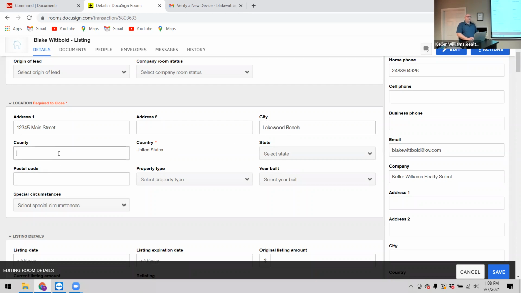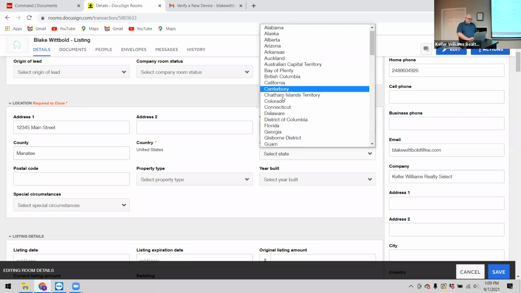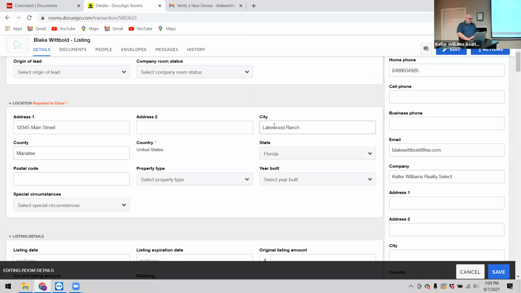What county are we in? Manatee. Yeah, we're in Florida. So the more information I put in here, the easier everything becomes. What's the zip code here? 34322? 34202. Oh, 34202. Thank you.